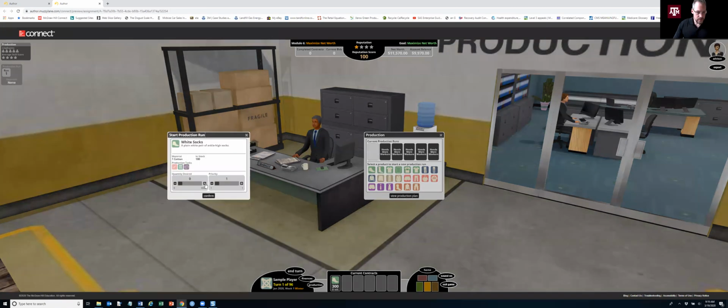So we have to produce 300. So I'm just going to click up to 300 here. And there we go. Priority, well, it's the only job I have, so it's going to stay priority number 1. If you have multiple jobs and competing lead times, you might have to change the priority of those jobs and how you use your machinery and resources. We're going to go ahead and use this.